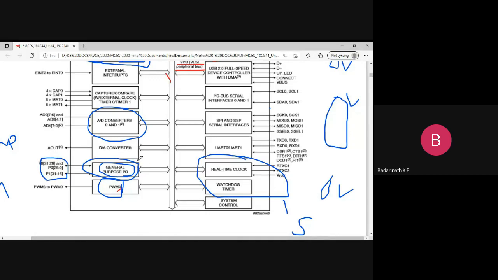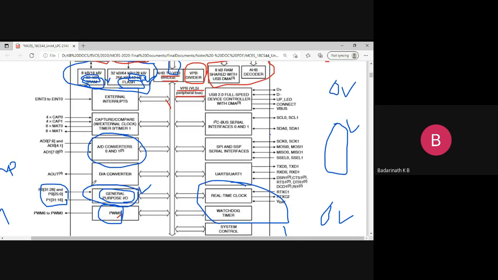Now we have understood one block, the GPIO block. Now we'll go to the second block. After interfacing the GPIO pins, the other block which is very essential for any microcontroller is one that provides a facility to read analog input. That block is called the ADC, analog to digital converter. Two ADCs are there, ADC 0 and ADC 1, and each provides around 8 inputs. We'll study them in detail. Through the ADC converters, I can read analog signals.